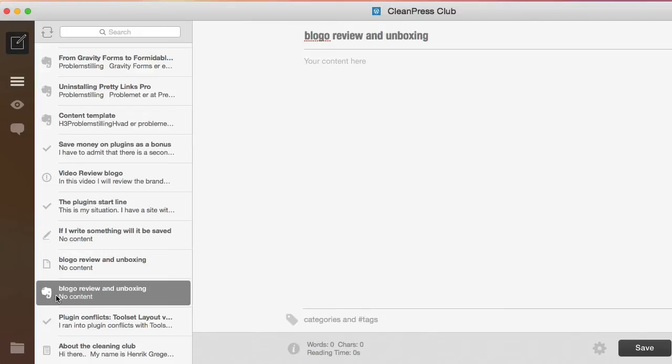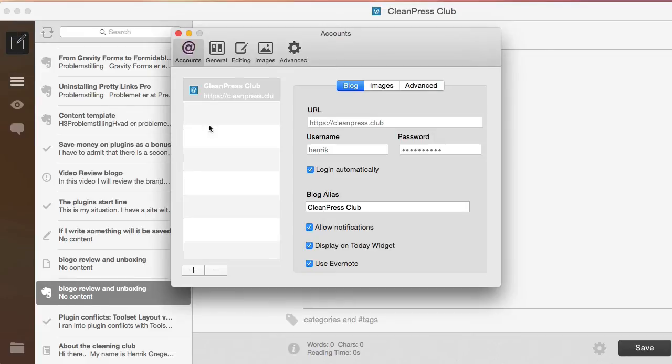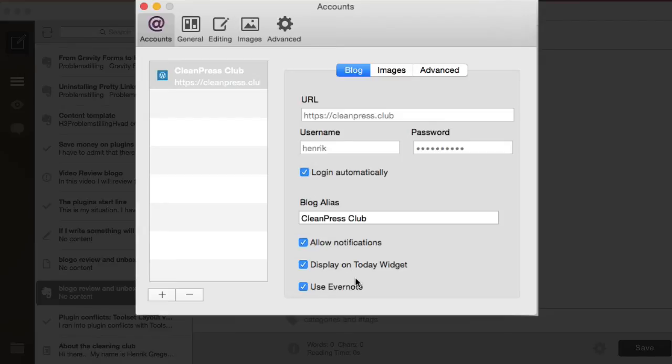And yes, it's true. And this is actually a pretty cool feature. You can link your Blogo software with your Evernote account. So all your drafts are saved to Evernote. And you can edit your posts in Evernote, and you can even create new posts in Evernote which is then synchronized back to Blogo the next time you launch Blogo. It's very cool. But unfortunately, that means that you have saved all your drafts to Evernote and not to your blog. If you really want to save a draft to your website, you have to go to the settings of the software and deactivate the Save to Evernote.